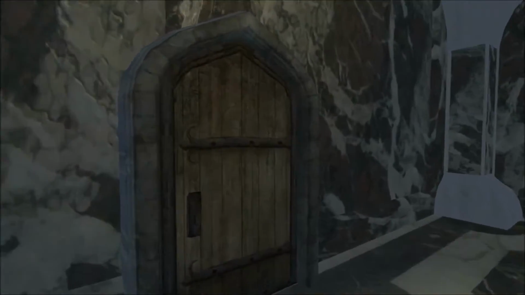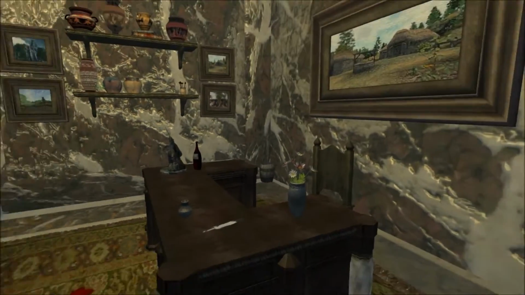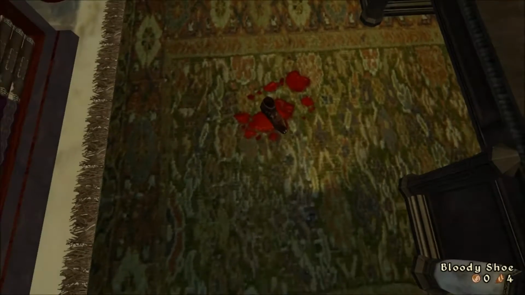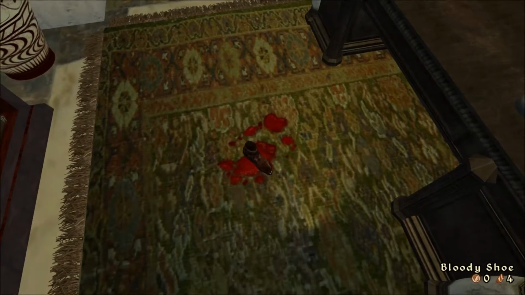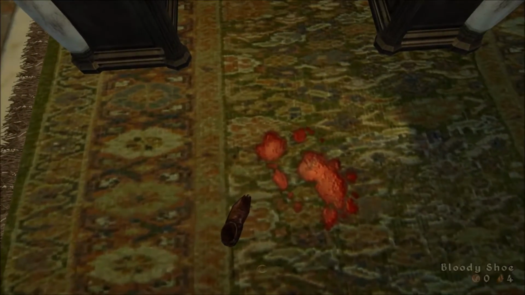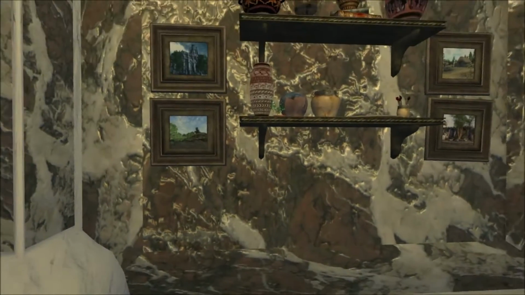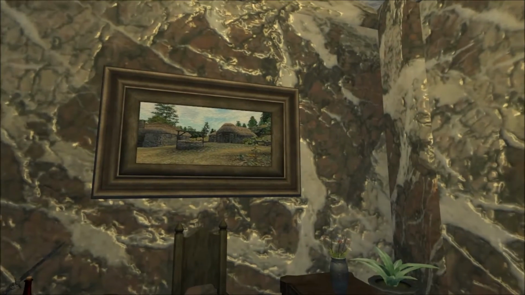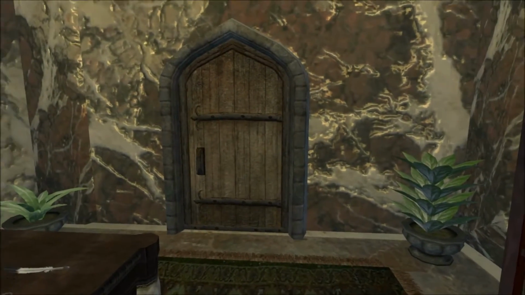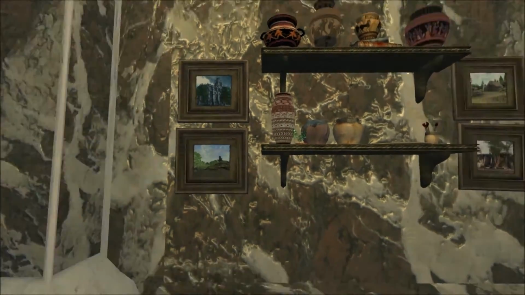And her office, of course, is just over here. And she's not there. Oh, so what is that? A bloody shoe. Why would there be a bloody shoe in Hannah Falan's office sitting in a pile of blood? It's a blood-covered shoe, obviously a woman's. You pick it up and place it in your purse. That last bit, you pick it up and place it in your purse, was actually kind of an Easter egg from the game that inspired this quest, which was Lorabo the Dragon, the Dagger of Amon-Ra.